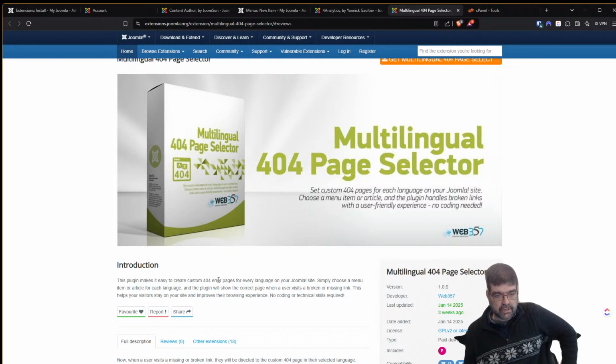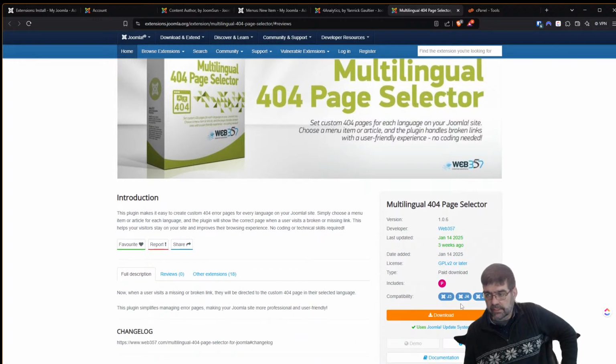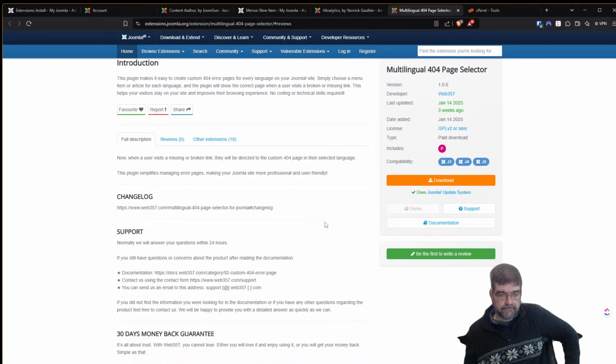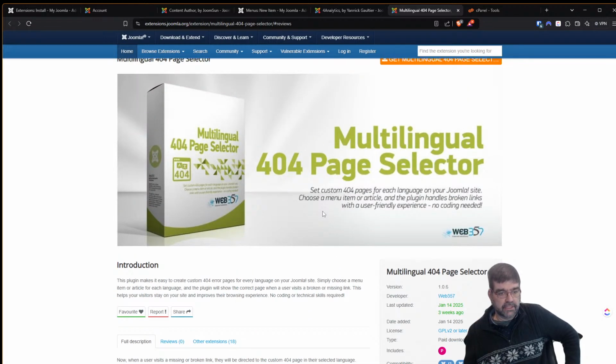Plugin makes it easy to create custom 404 error pages for every language on your Joomla site. No, you've had this for a while, right? But it's only added on the 14th. Oh, it's an old one. Okay.